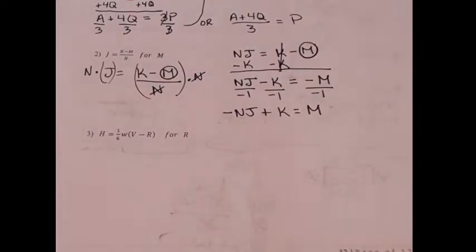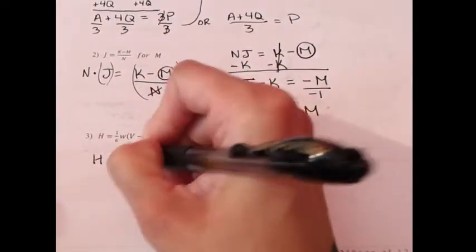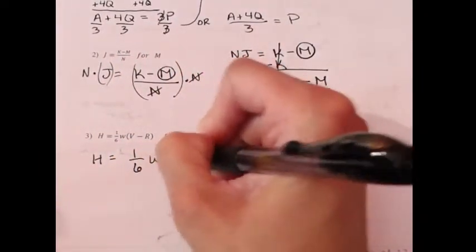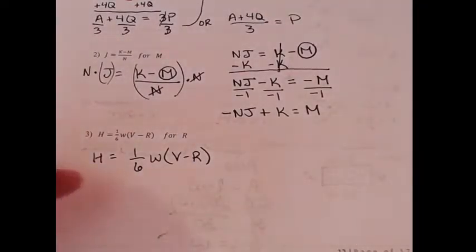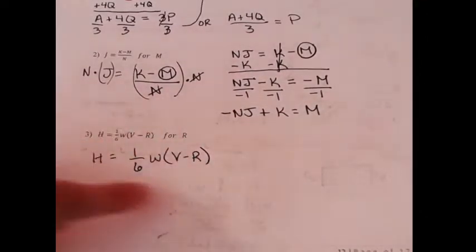So one of the things that I like to do, and this is something that I've been emphasizing throughout this unit so far, is I like to cancel denominators whenever possible. So the one thing that tends to trip people up is that I'm allowed to do what I'm about to do right now. So I'm going to rewrite this. The next thing I want you to recognize is we have only two terms. Our first term is h, and our second term is 1/6w times v minus r. This whole thing is one whole term.